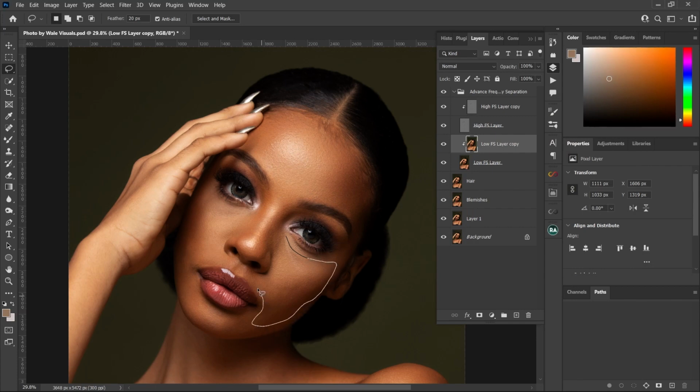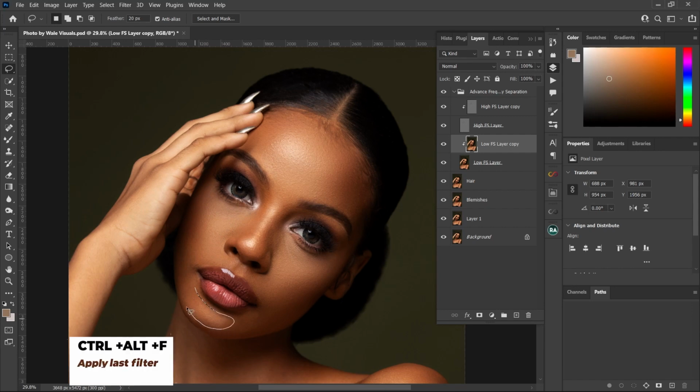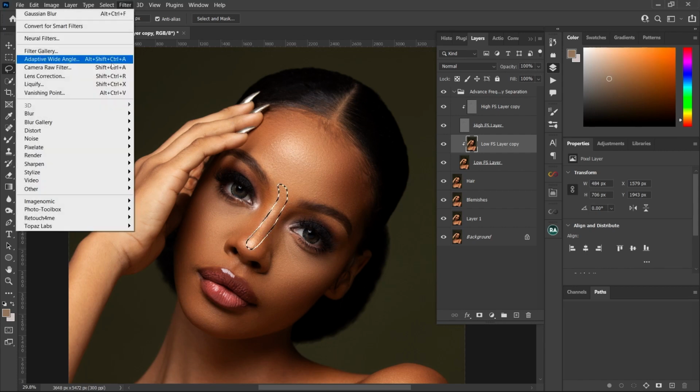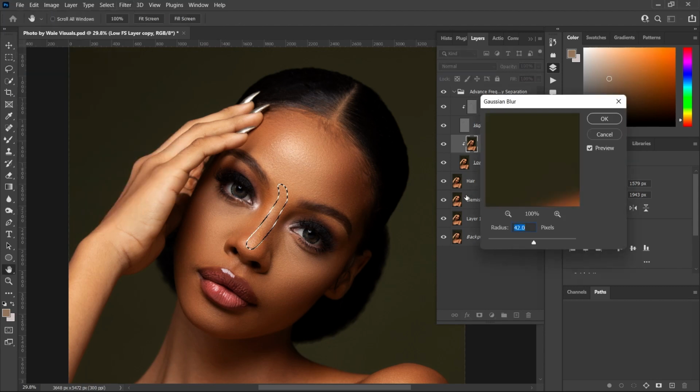Yeah, so I do that for the cheeks and it will blend nicely. Same option, 42. So you can just press Control Alt F on your keyboard and you'll be good to go, and it will blend it for you perfectly. Control Alt F. So with the nose, you have to be very careful, otherwise it will flatten out the nose. So you just have to reduce the radius for that. And I went with 23.